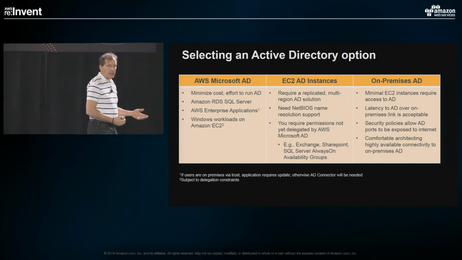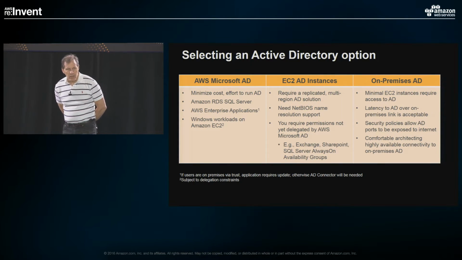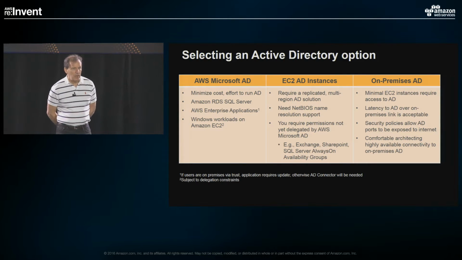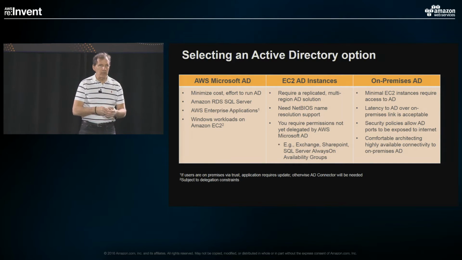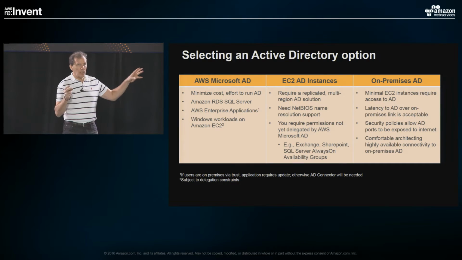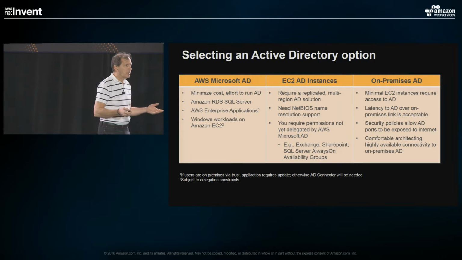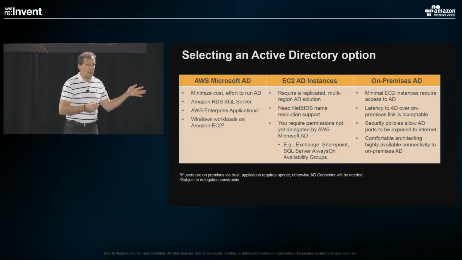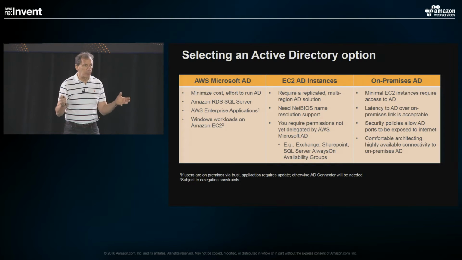So how do you decide which one of these that you really want to use? What's the most appropriate for your network? We'll take the right-hand column first. If you're okay with architecting the availability, you're satisfied with what you have for your Active Directory infrastructure, you're okay with the security policies of having cloud applications and everything flowing through that connection to your on-prem network, you're okay with the latency, and you don't have a lot of EC2 instances you're dealing with, then that is an option for you. It's probably not an option that most people want to go toward, but it's certainly something you can do.